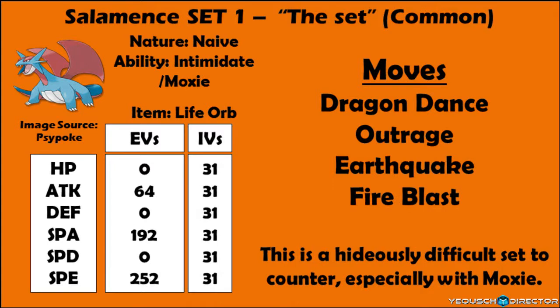Really, you can have both abilities though for this set. The reason to use Moxie is that you have more sweeping potential, and that's what Salamence does best. Intimidate makes switching in easier, but on balance I would go for the Moxie ability for that.